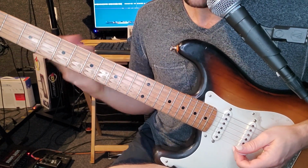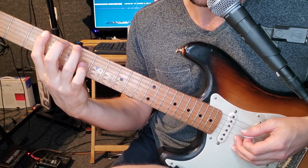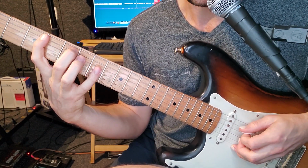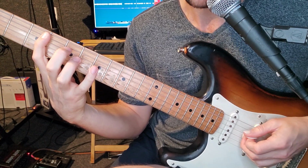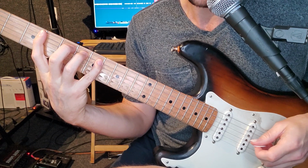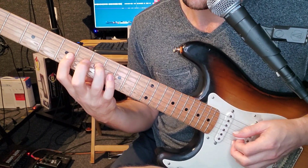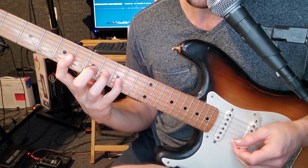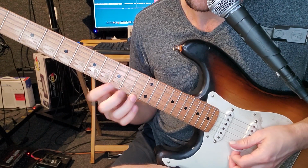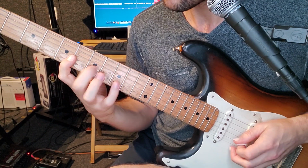So fingering wise, what I'm essentially doing is playing pointer and ring on the flat seven and one. And then for the other notes, I'm just walking up all the fingers: flat three with my pointer, then four with middle, flat five with ring, and pinky with the normal five. When I continue to the next octave, it's exactly the same: pointer, ring, same exact fingering. And with the next octave, I'm doing the same thing. Of course, we're not playing that last note. We're ending here with this particular part. So that's the shape.